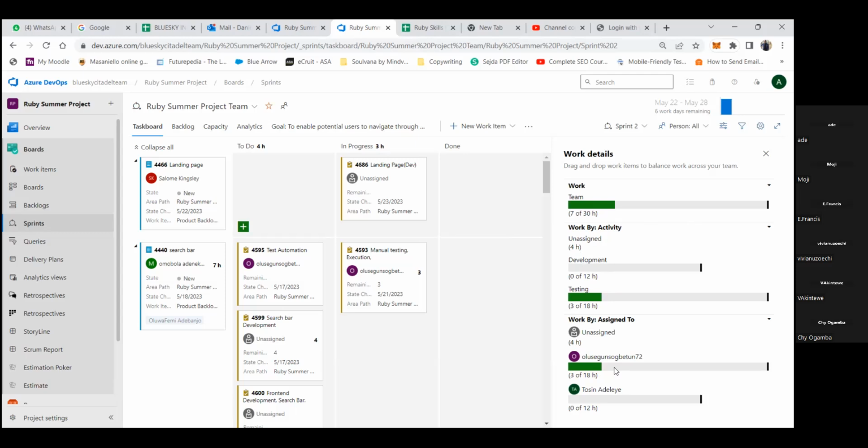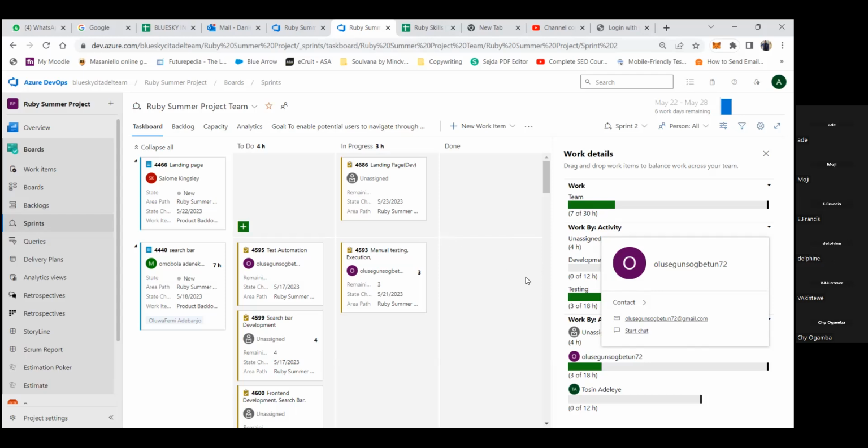Okay? 21 minus 3, which is yesterday, gives you 18. That is why you have 18 remaining. And it's showing you that he's just using 3 hours out of the 18 that he has. That's why it's giving you 3 of 18 hours. Because whatever story that Segun has assigned to himself, he has just estimated 3 to it. Can you see the manual test?